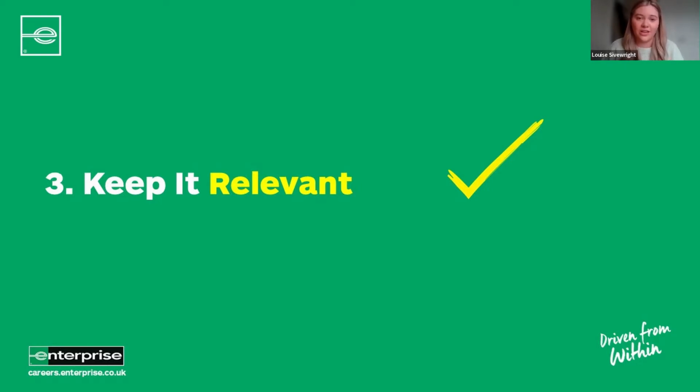Employers read hundreds of applications weekly, we really do. So if the answer is too long or too broad, we're just less likely to be interested as an employer. I always call it cutting out the waffle. You just want to condense your answer. Again, as we mentioned in the first slide, it's quality over quantity. You don't have to write an essay for each question. If it is a competency-based job application, just go straight to the point, get your answer across, and again, sell yourself whilst you're doing that. Long paragraphs aren't always the answer. Just get across what you need to say whilst keeping it relevant.